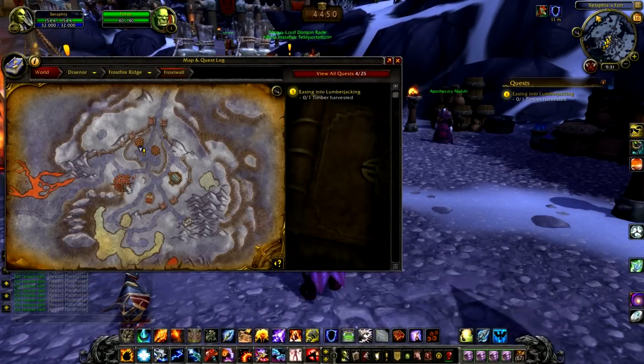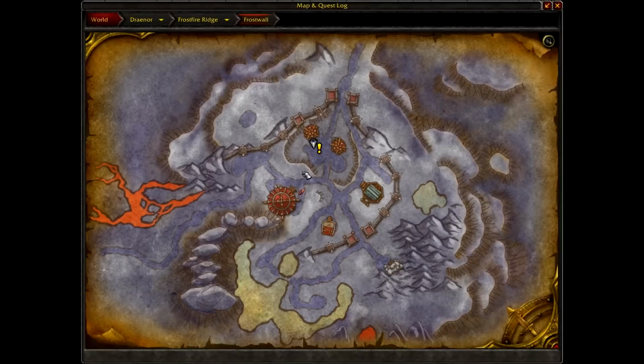Now again, you can see that this map has actually upgraded as well to show us all of these buildings. So you can see it's a storehouse, a salvage yard. It's actually telling us what they are. The lumber mill, and that is our town hall, and the goblin workshop. So this map, if you like, is dynamic, and it's based upon what we're actually doing.